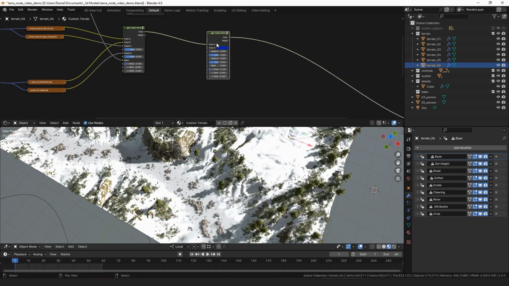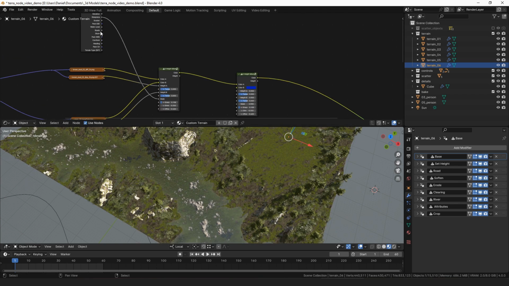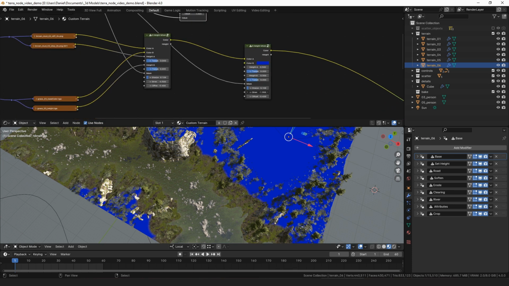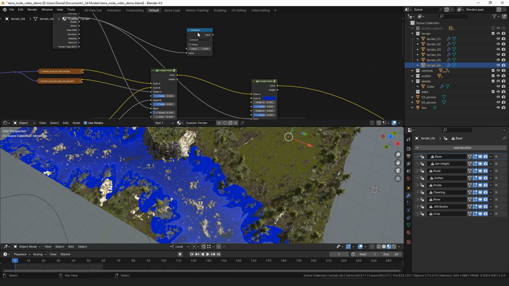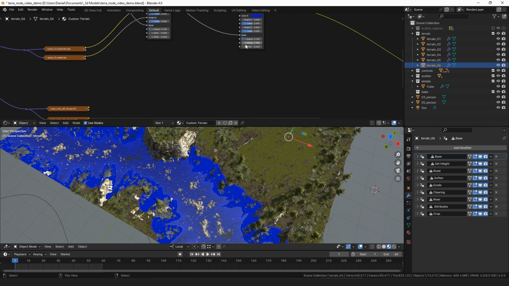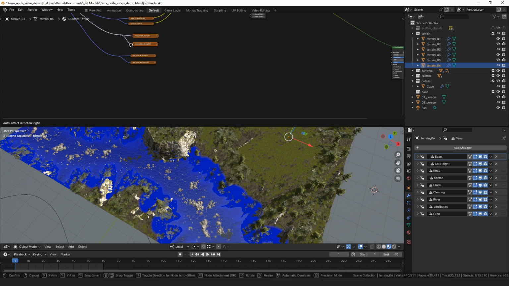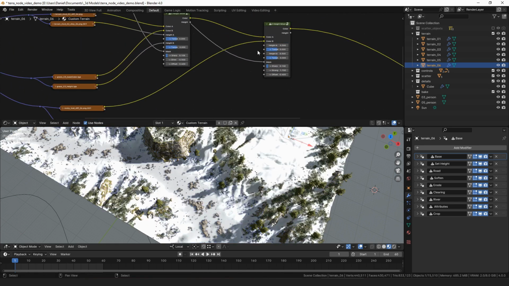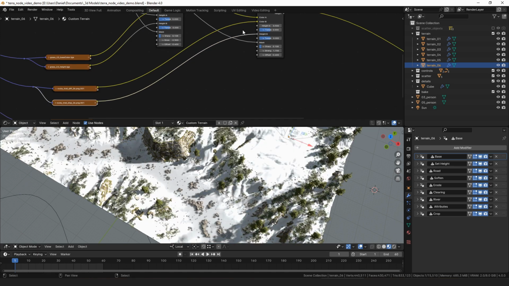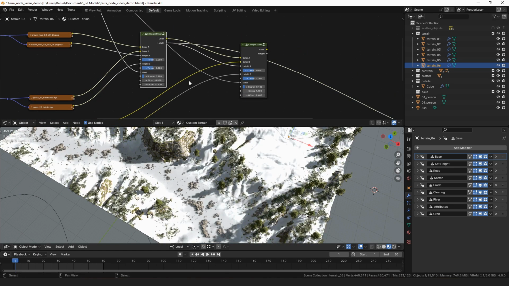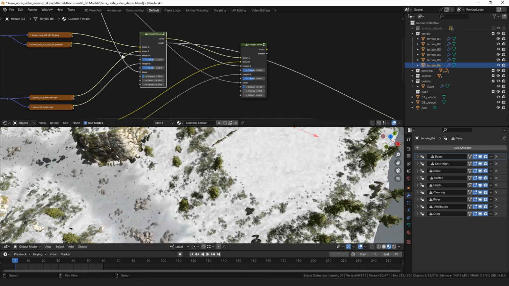So let's copy our height mixer over here, and we'll take the water level attribute and plug it in as the mask. And you can see that's actually backwards, so we can just subtract that from one to flip it around. Or I think the strength was negative on the other one, so we can actually just make the strength positive again, and that should be correct. So then down here this is our dirt texture, so let's bring that up and plug it into color B and height B. And then we want to take this height output from our first mixer and plug it into height A. And that will be the combination of the two height maps that we mixed before.